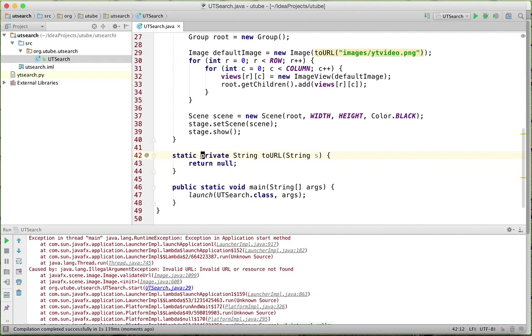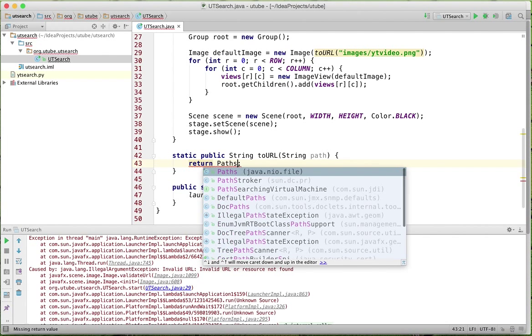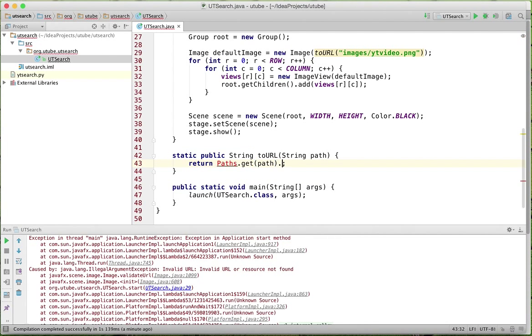Let's make it static and public. And this is how we're gonna get it. We're gonna say absolute, not to URL, to string. This should fix it.